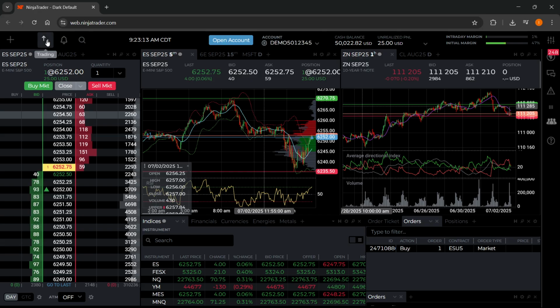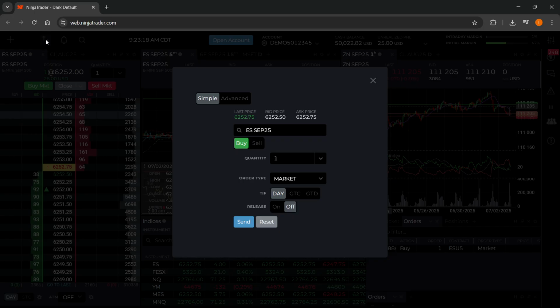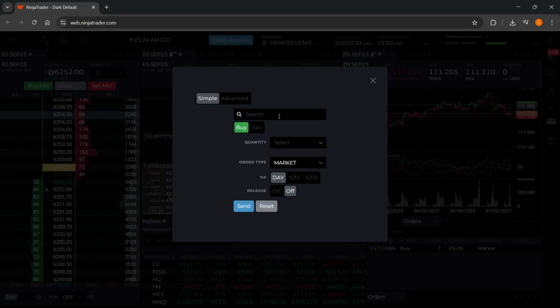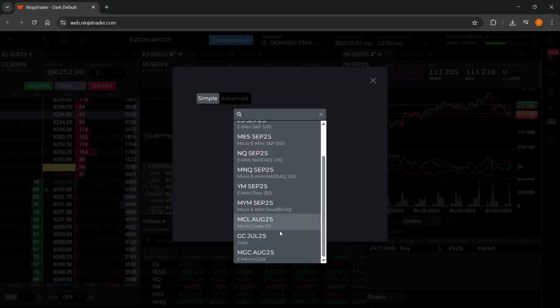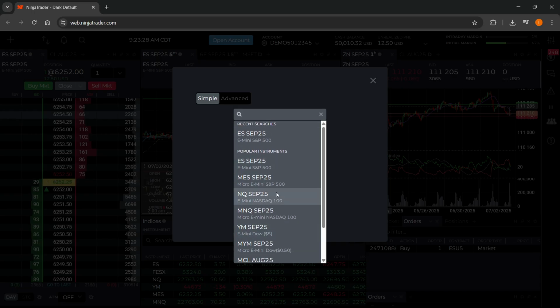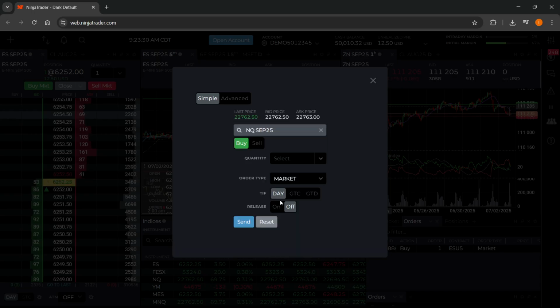Just go to the top left where you can see this button, which is like an arrow up, arrow down, and it says trading. Click on that, and then over here, first you'll have to, of course, select what you are going to trade. Now here, you can just basically click over here. It's going to display all the different options right now. Click on the one you would essentially like to buy, and then here, make sure buy is selected, or of course you can sell as well in case you own any, and then the quantity should be selected as well, like this.